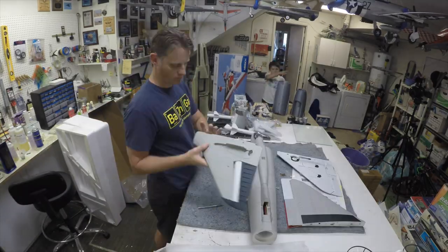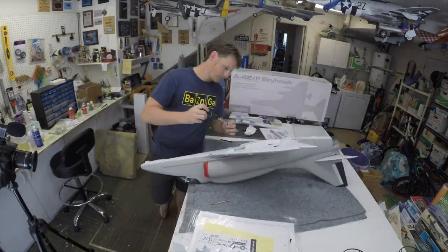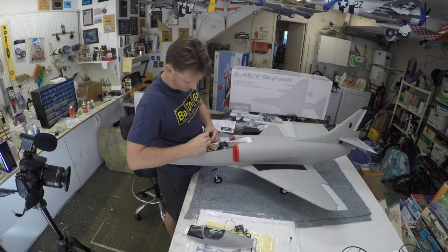Alright guys, so first up, let's talk about out-of-the-box assembly. The A-4 is a really quick assembly, requiring you to glue the aft fuselage section onto the main fuselage, and then bolt the dorsal, horizontal tails, and wings onto the airframe. From there, just set up your radio, and you're pretty much ready to go.